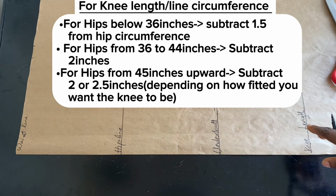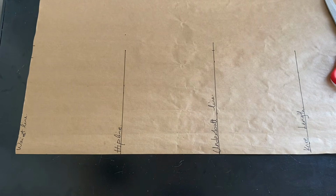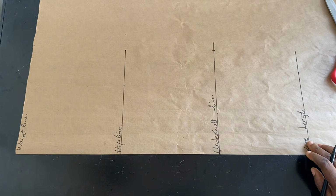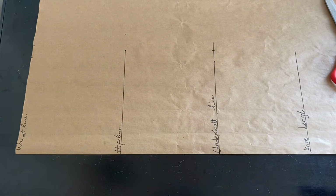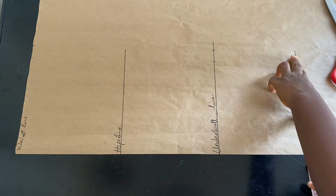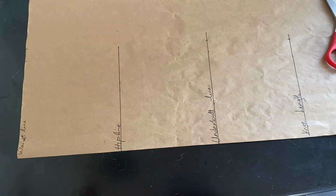So since my hip is 41 inches, meaning I'm within the range of 36 to 44 inches, I will go ahead and subtract 2 inches from what I marked out on my hip line. So 10.25 minus 2 inches gives me 8.25 inches, which I'll go ahead and mark out here on the knee length like this. So at this point, I'll go ahead and connect these dots together to get a nice curve.